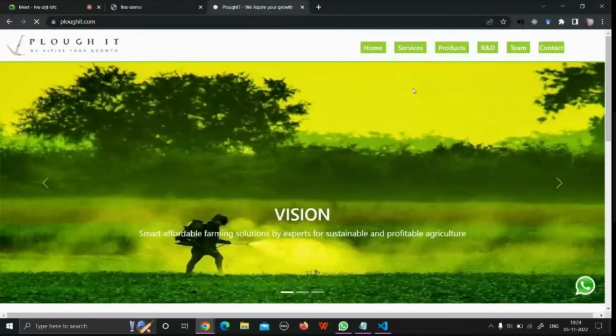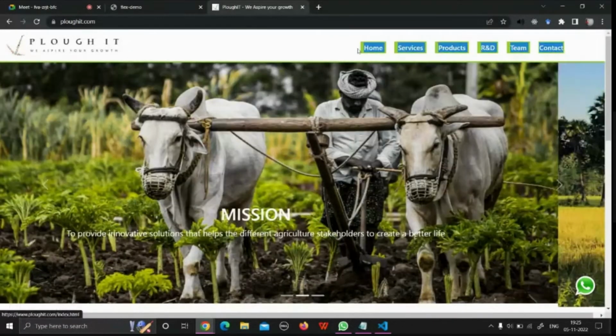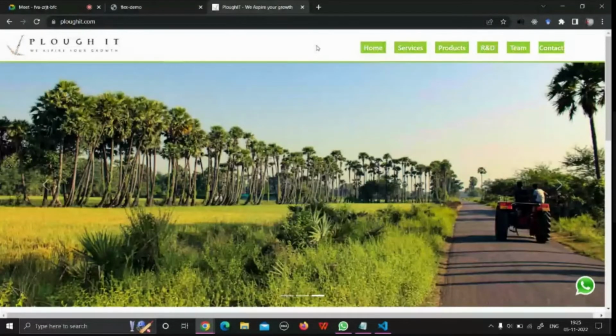When we look at websites like the PloughIT website, the header over here is called a nav bar because it is used for navigation. There is home, services, products, R&D, team, and contact, and all these things are nothing but divs.